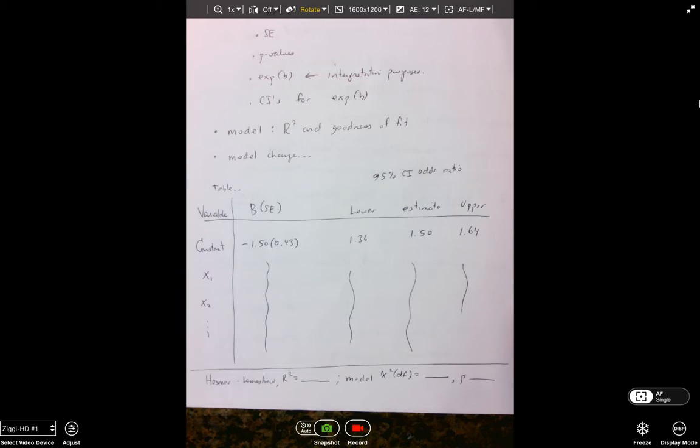All right. So gang, that's going to be the expectation. So you're going to have a couple of logistic regression problems to take a look at. And you'll have one log linear analysis. And let's see, once we get done with the second component of the class, we'll get into factor analysis. We'll get into some, well, I guess we're going to do test reliability, reliability and validity last. So I guess we'll do factor analysis and rotations and different things there. So gang, that's all I got. Take care. Thank you.